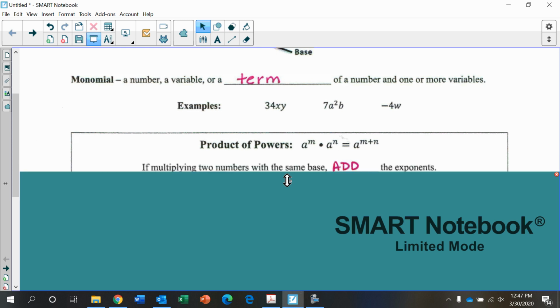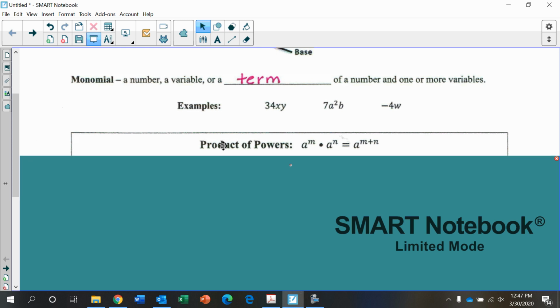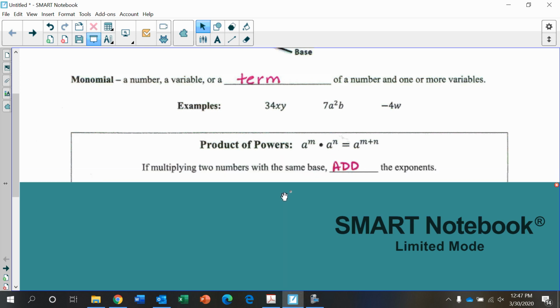Ouch, James. So the first rule that we're going to do is the product of powers. You're taking the exponents as long as their base is the same. If you look, it's a and a with multiplication in the middle of it. What we're doing then is adding our exponents. Up here it says m plus n. No biggie. So just adding them.